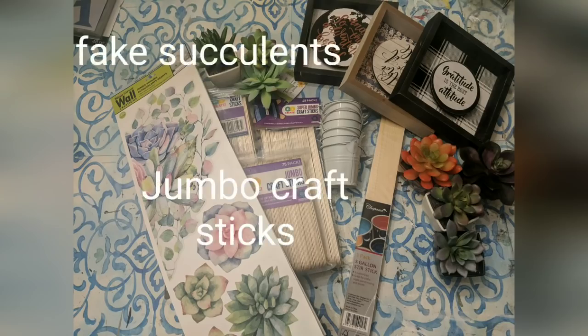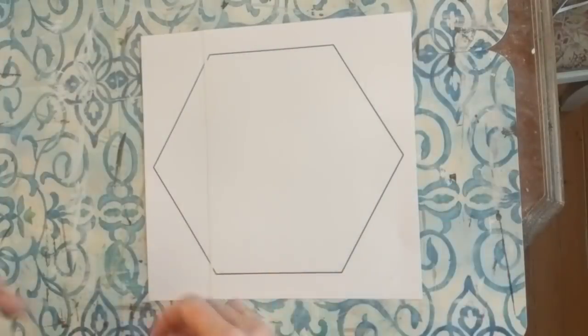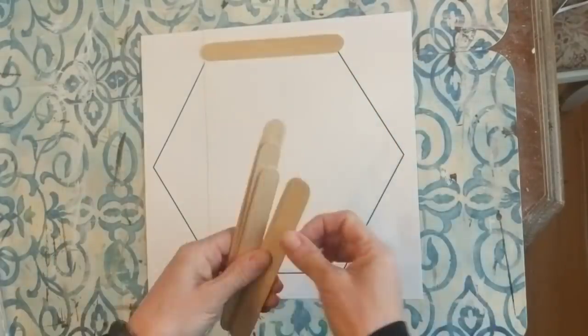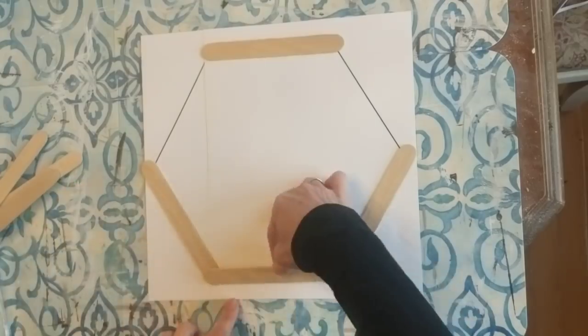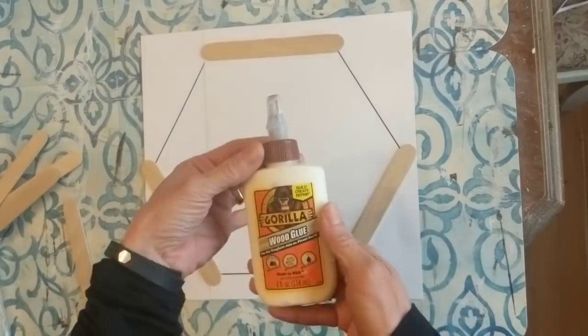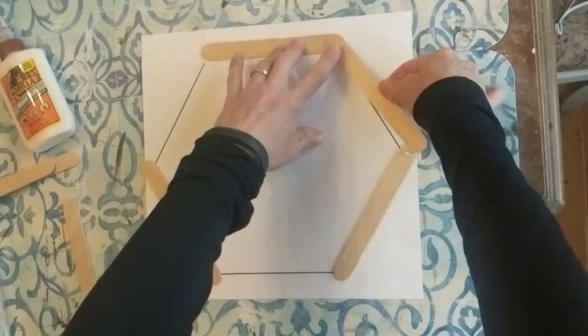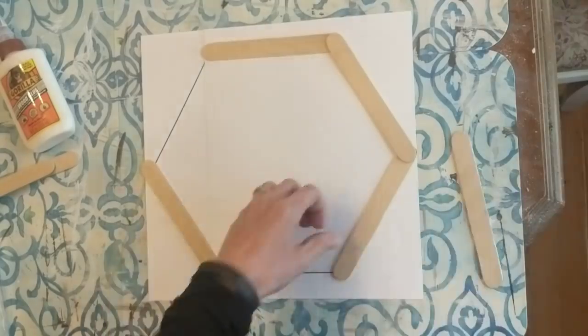For this next project, I'm using some jumbo craft sticks from Walmart that you sometimes can find at Dollar Tree, and also some of the succulent plants from Dollar Tree. So I printed out a hexagon shape for this project. You could do this without, just by lining up your craft sticks. You can use wood glue for this project if you'd like. Just for the sake of the video, today I'm going to use hot glue.